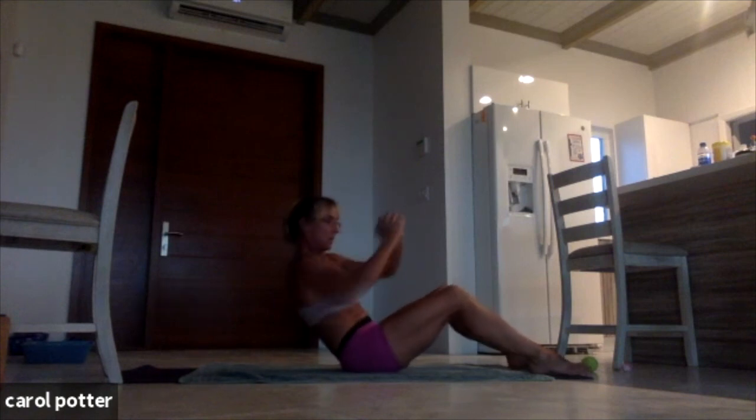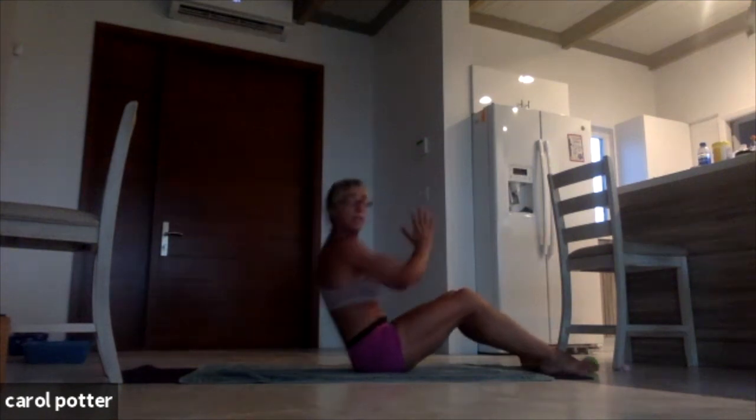Perfect. Good. Ready. If you've got a weight you want to hold on to, take the weight into the hands. Maybe you lower down the orange. Take it to a point that is comfortable for your lower back. If you need to be a little more upright, take it a little more. If you have the core strength and the spine flexibility, lower yourself down a little more.